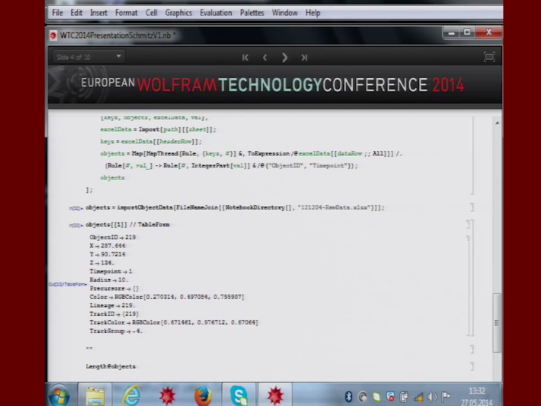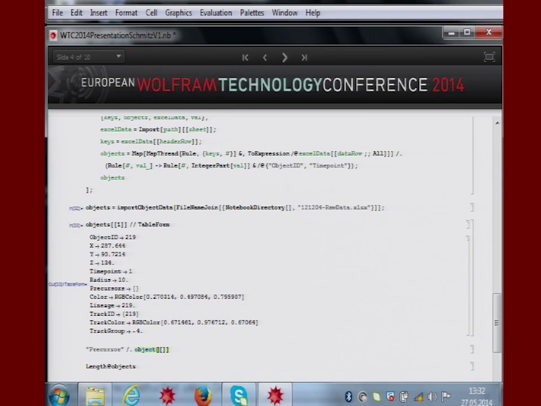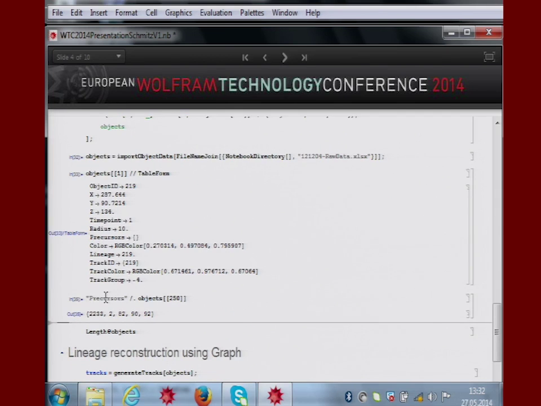If we want to know, for example, the precursor information of that object, list at position 250, for example, precursors, then we directly get all the precursor lists. So we don't need to know where this information is stored, so I don't need to know the position or anything else. In principle, I just use a rule replacement to extract the data.